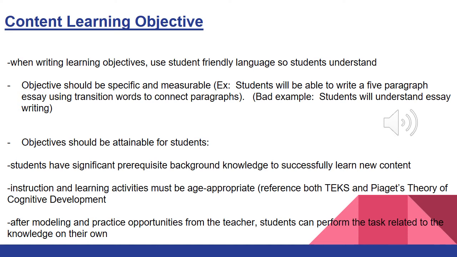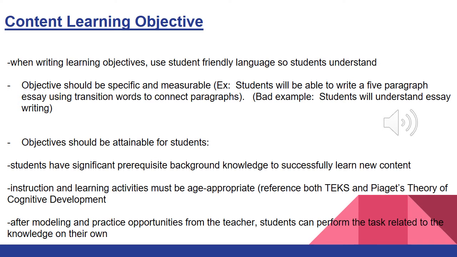Teachers should not only identify the content learning objectives, but teachers should provide the objective for students, either by posting it on the board, posting it on the poster, or saying it out loud to students. When teachers provide learning objectives to students, the following characteristics should be upheld. First of all, the objective should be specific and measurable. So you should directly explain how you expect students to utilize the material and the concepts, what it will exactly look like. An example of this would be in the following content objective.